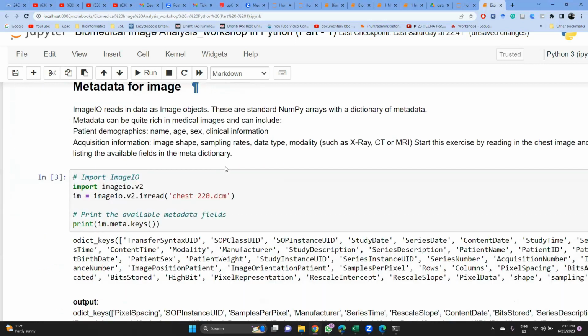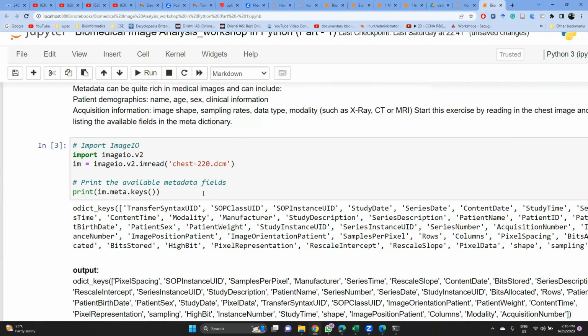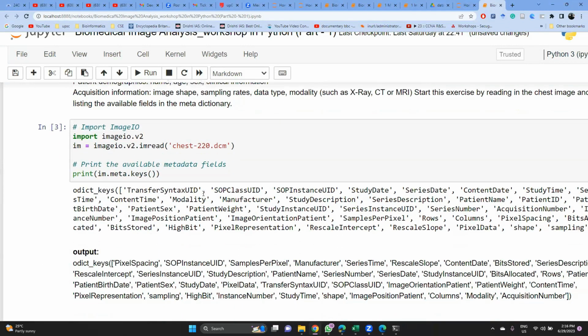Then, there is some metadata that is also associated with that particular image, just like an X-ray, CT scan, or MRI. Being a biomedical domain expert, you should know these things. If you are working in this domain, or doing your research work, you should know that metadata, that is, what type of data your image contains.